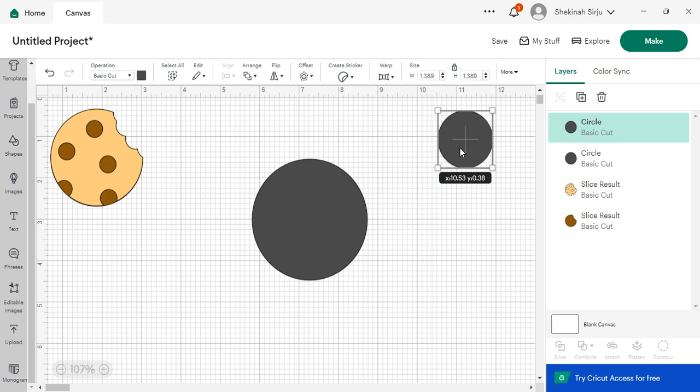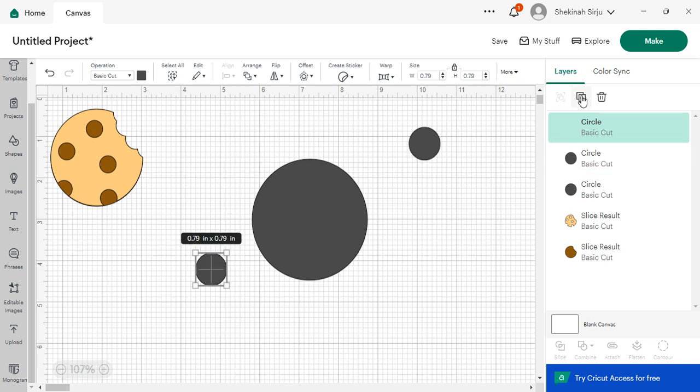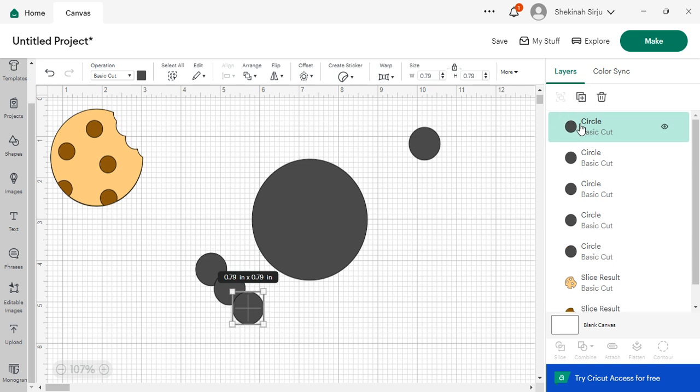I'm going to go ahead and make this circle small, and I want at least four of these small circles. So I'll duplicate again just a few times until I have at least, let's do five, right?